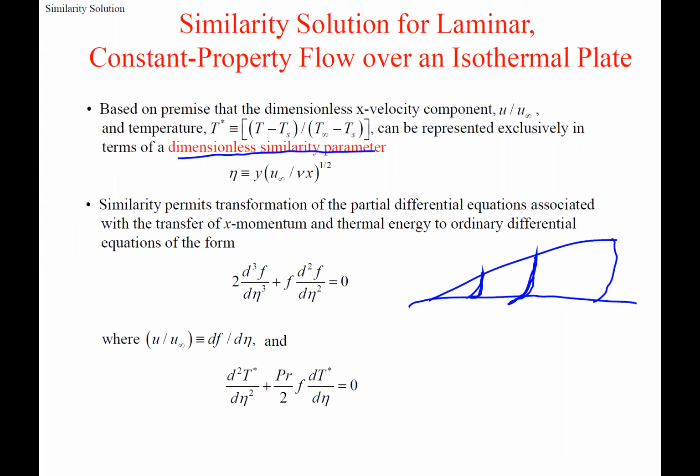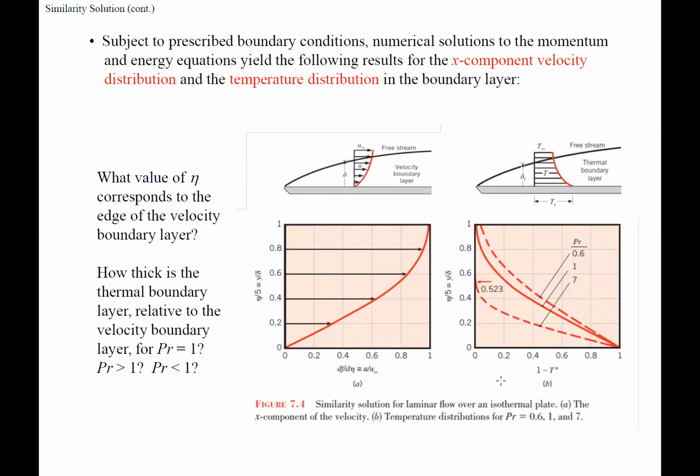So they're solving those boundary layer equations that we created in chapter 6 for this special case of an isothermal plate, laminar, constant property flow. They set it up with the substitution of this parameter here, and then they solve for the x component velocity and the temperature distribution. So here we have our flat plate, and our velocity distribution, generalized. But here's the actual one from those boundary layer equations. They've solved it, and this is the flat plate's profile.